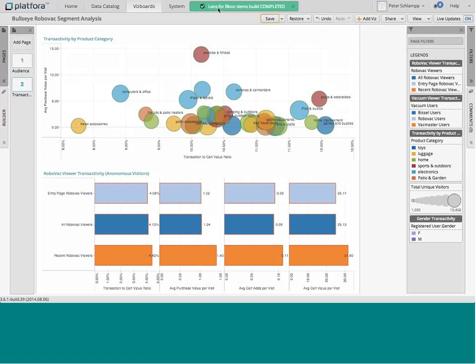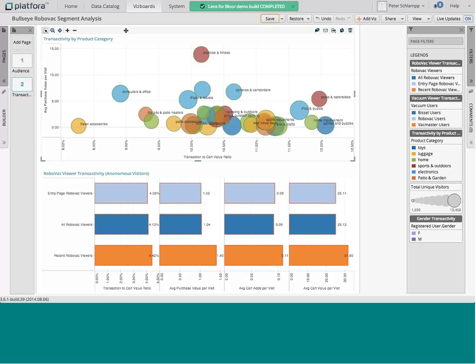By the way, I just want to stop for 1 second and say, if you look up at the top of the screen, you can see Lens for Blur demo build completed. So that was something that I did earlier in the demo, and now that data is available for me to use. That process that just took a couple minutes to do is something, again, I want to emphasize, would take a company typically weeks of time to months of time to be able to do. We built our own personal data mart there.